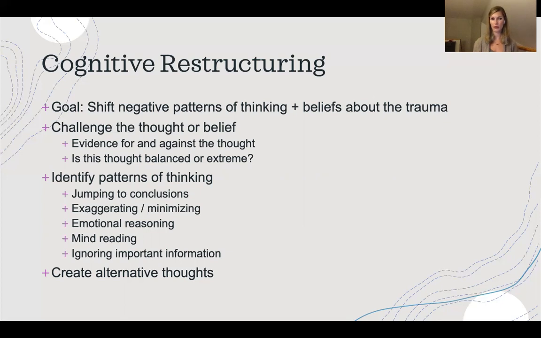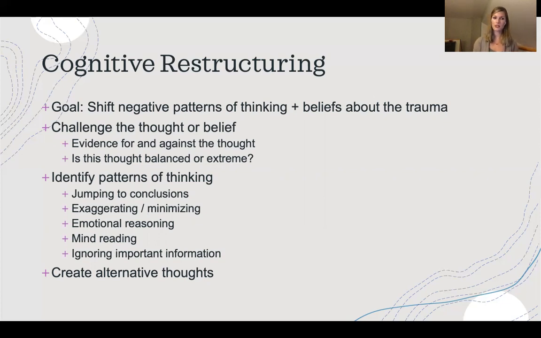And so the way we would go about this is first, as we said, we would want to identify what is the distortion, what is this stuck thought, and then we would want to spend some time challenging this thought or this belief. The way that we might go about that is by asking, well, what's the evidence that this is true? What's the evidence that it's not true? So we would go for what's the evidence for and against this, and then maybe ask some other questions that might challenge it. So, is this thought balanced or is it extreme? Are there other factors that we might be ignoring in this thought or this belief?